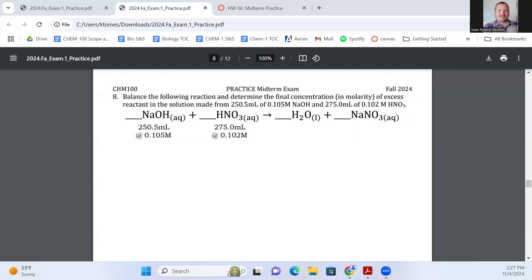what are we going to write for the top here? Every time 1 mole of NaOH is used, 1 mole. Exactly. 1 mole nitric acid used. So when it's a one-to-one ratio, that's not super important mathematically to show, but it helps us understand what's going on, keep track of what we're doing, right?